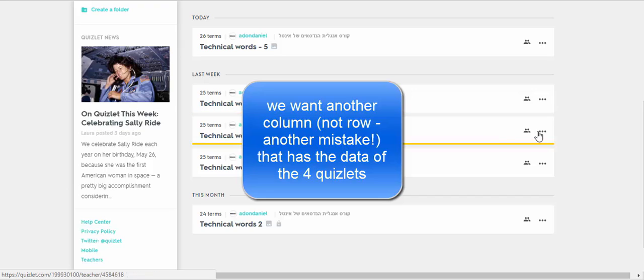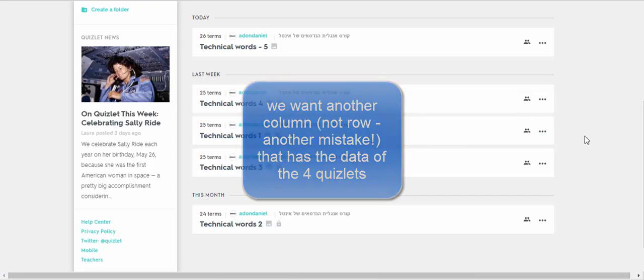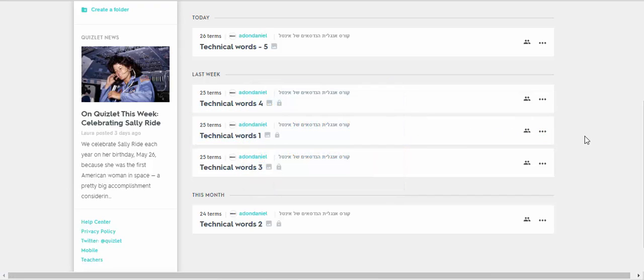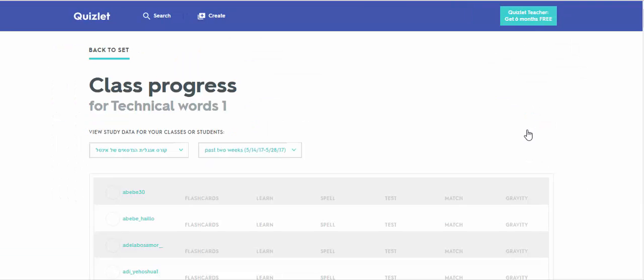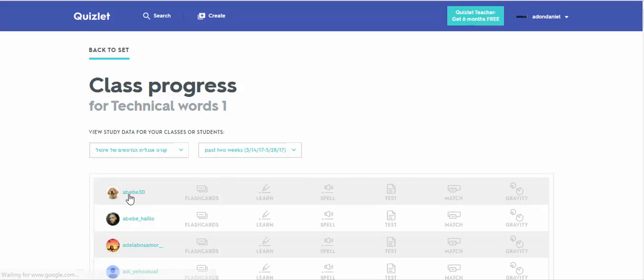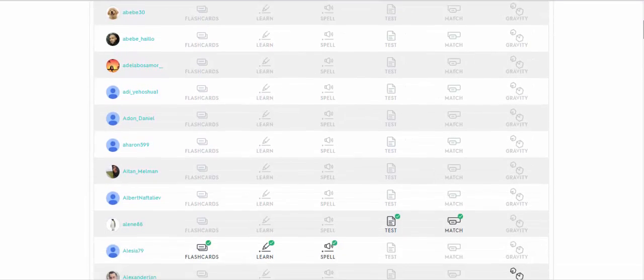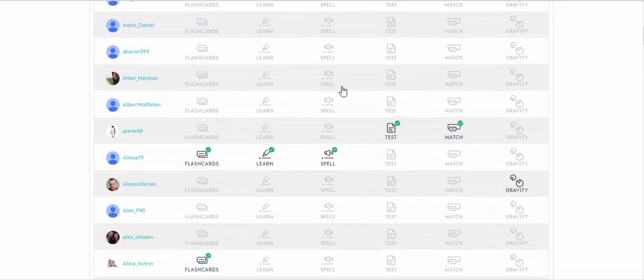Now when you go into the results, you go Quizlet technical words 1, and then you write the name of the students. For example, this one, Abebe, you write 0 out of 6 because there's no activities here. And when you have somebody who did it, we want the date and how many they did.